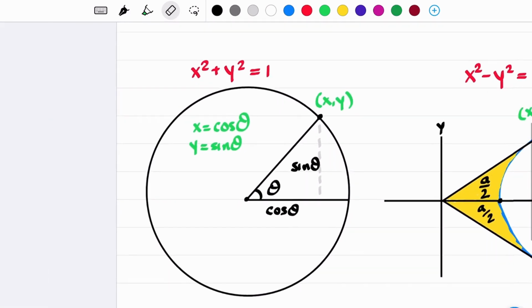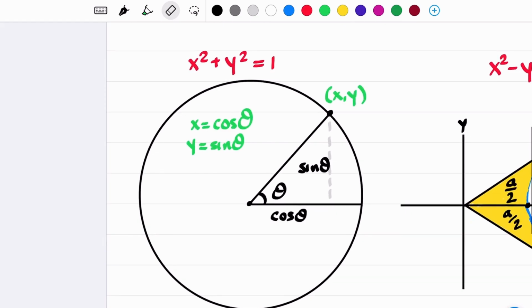Now I want to start by talking about the unit circle, which is something that is probably near and dear to most of us who love math, but for those of you who aren't familiar, it is a circle with radius 1 that we use to define our normal trig functions. So if we have a point (x, y) that lies on the circumference of a circle, we can define it to have coordinates x equals cosine theta and y equals sine theta. And theta is the parameter that these trig functions take in.